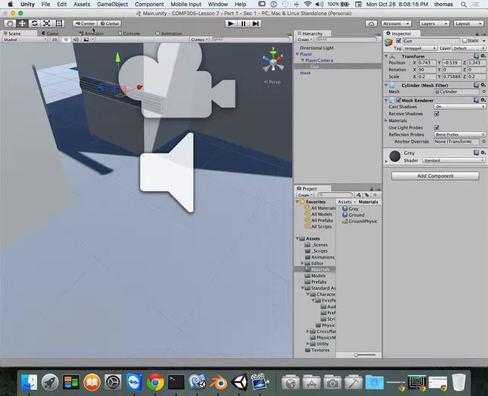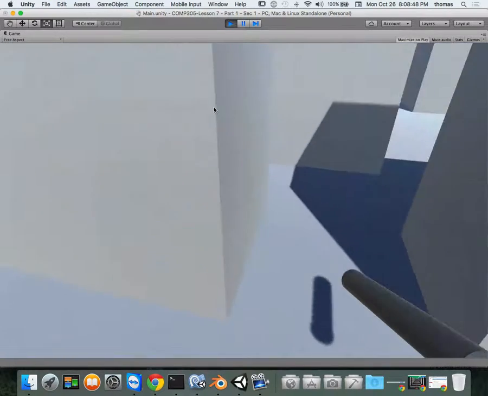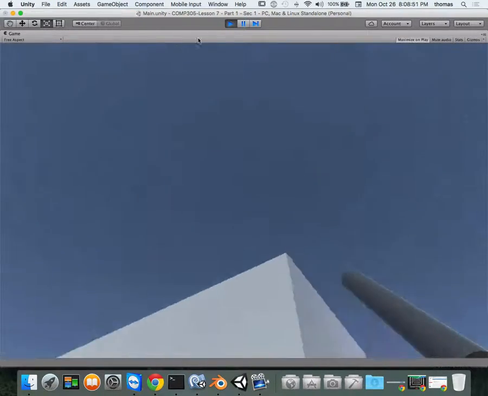Let's make it even a little smaller than this. So we'll keep holding it up. I'll make it smaller, shorter. And you know what? Maybe make this 0.5 altogether, and then make this even thinner. So maybe 0.15. There we go. And let's see what that looks like in the game view in full screen mode. And now you see the edge of the gun, so it needs to come back just a touch.